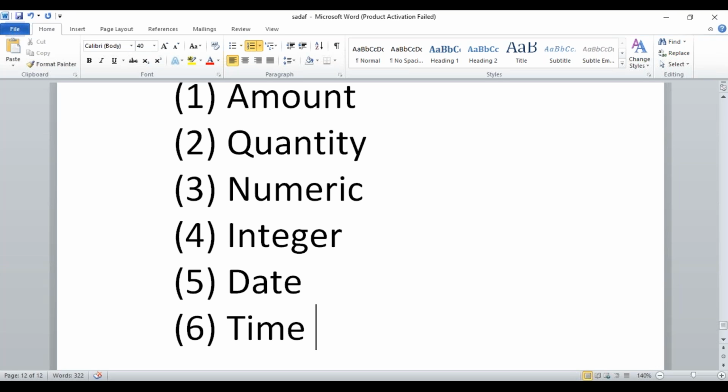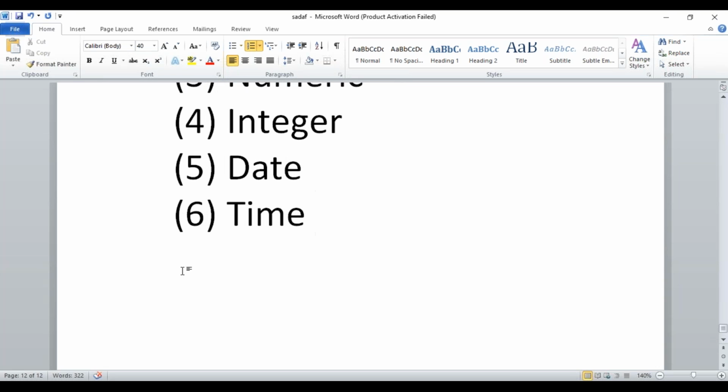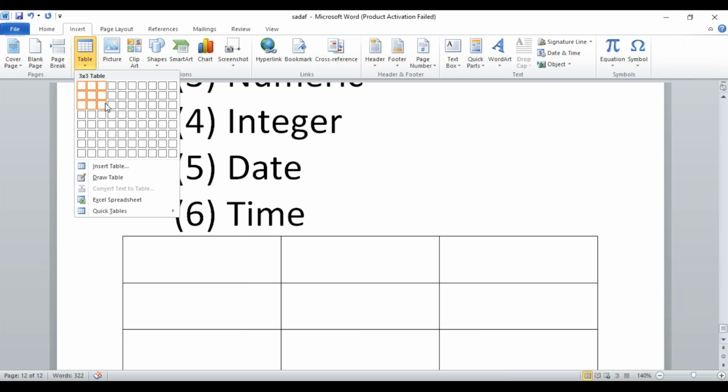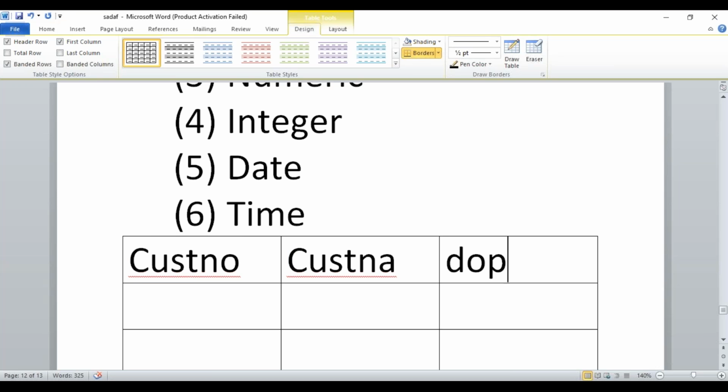Let's say we are loading customer data. In the customer data, our source file will be like this. I'm just taking only 3 fields here: customer number, customer name, and date of purchase.